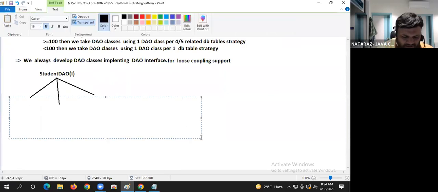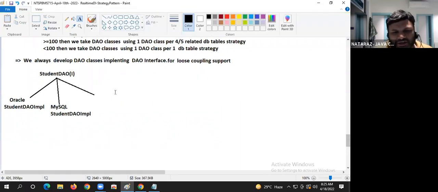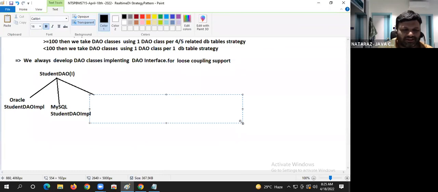Have a look at this. Oracle student DAO IMPL, which contains Oracle persistence logic. Next, MySQL student DAO IMPL. This may contain what, guys? MySQL related persistence logic.